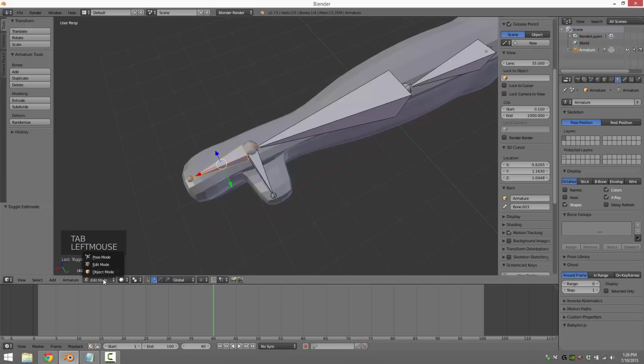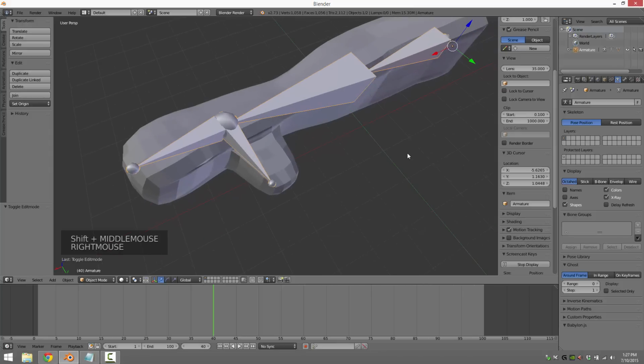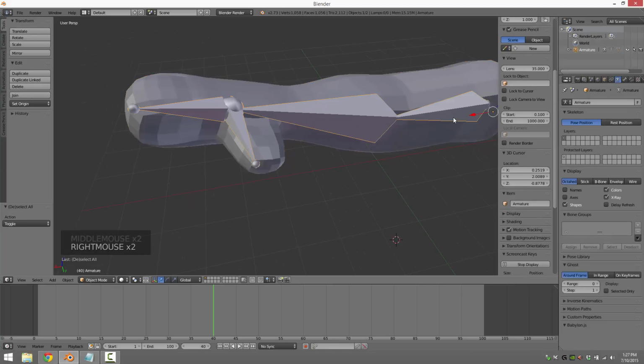So we'll go back to object mode. Okay, so if you want to edit the weights, you can do this using the handy paint tool that's built right in, or you could do it manually if you really wish. But the process of getting it up is a little convoluted. So first thing you want to do is select nothing. Okay, so first thing you do, grab your armature, like so.